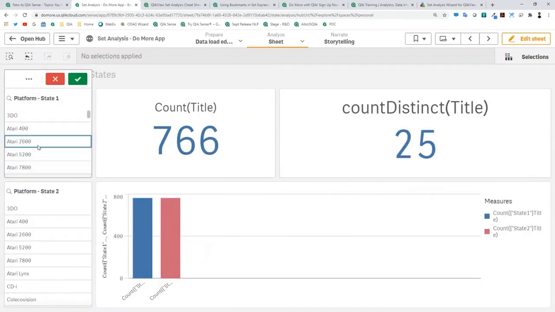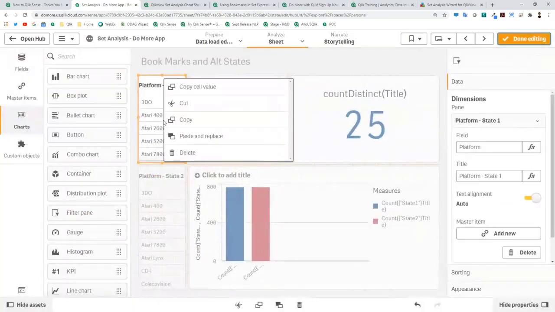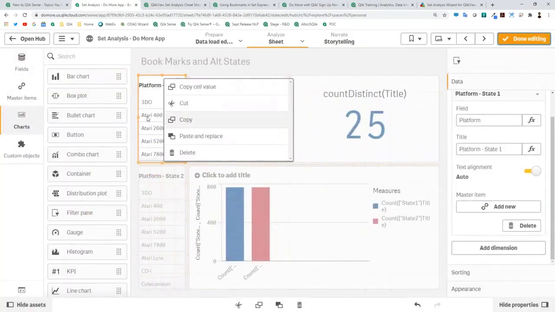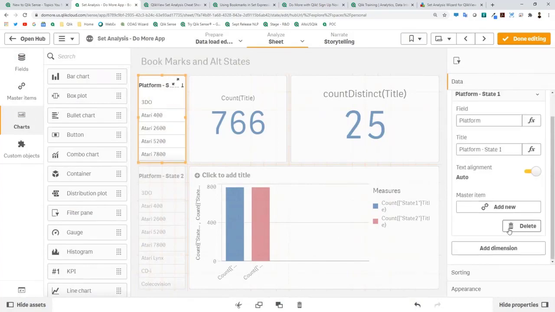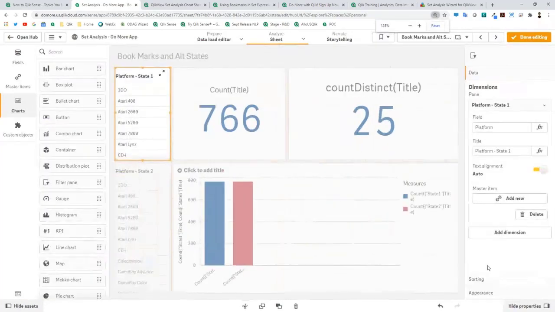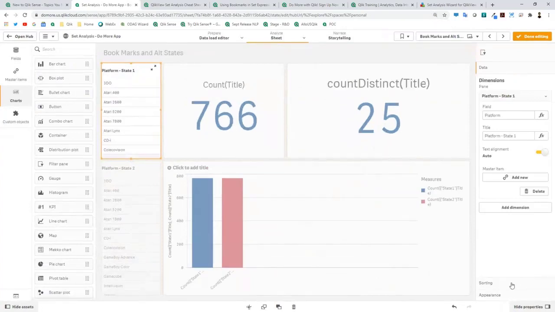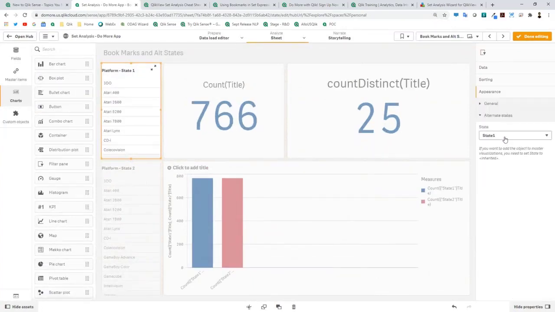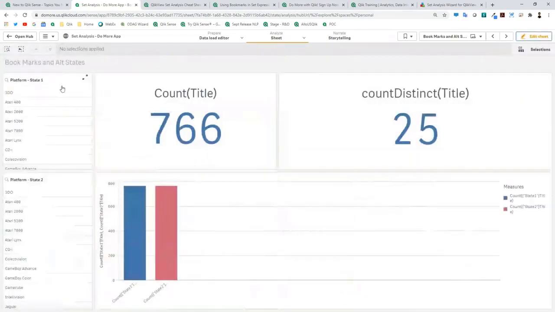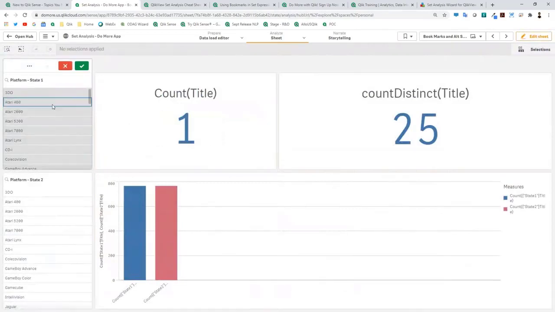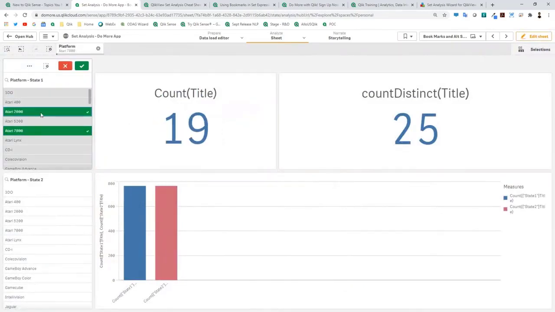I'm sorry. This has got alternate states attached to it. I need to delete states on this. Okay, so my count of the title changes with my selections, as you see that they're available here.